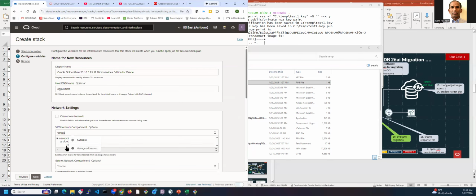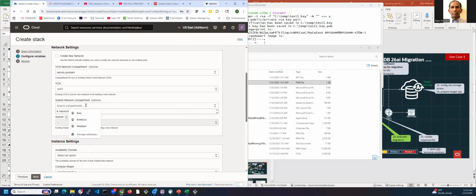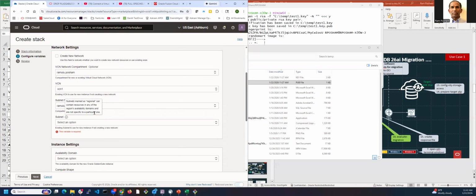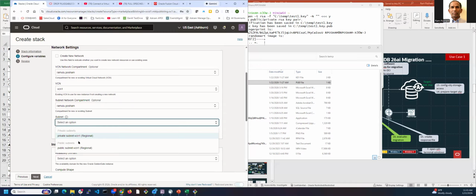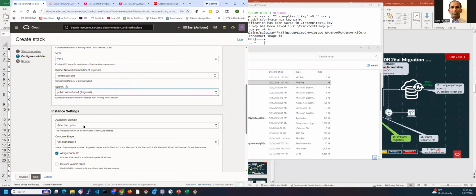So I got this compartment, and there's a VCN already. And then I choose the subnet in this compartment. And the subnet is going to be the public subnet. Make sure that you pick the public subnet because you'll be connecting to the Golden Gate.